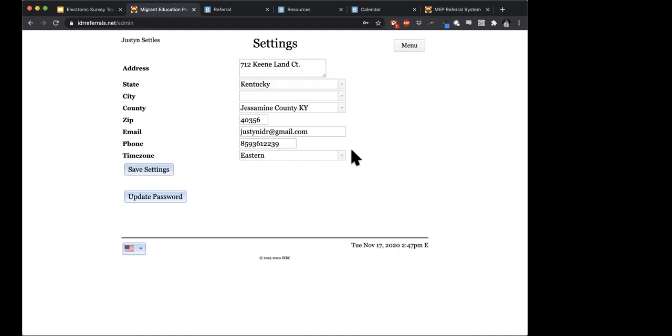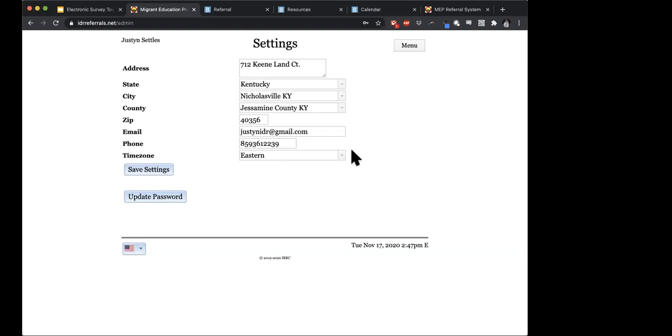Ray asked, are all fields required? So the fields are required, but what we have been doing is we've been putting in, test. If you do not know their address specifically, putting in general addresses or test addresses that they can then go in and change and manually set themselves. As we've been creating state admin accounts for many of you all, we've been putting in, for example, the addresses just found on the Department of Education website, general addresses for the Department of Education. And so we encourage, once you have the general address in, then the staff can go in and update it manually themselves if they would like.